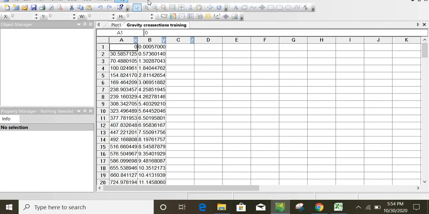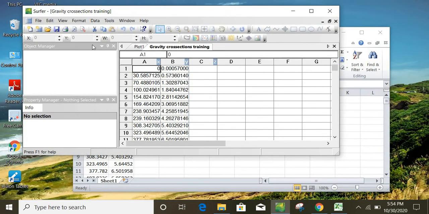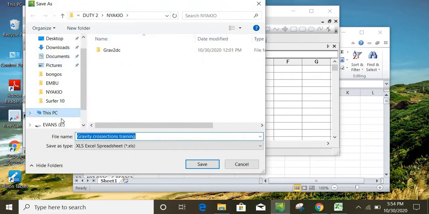Let me minimize this, yes, this is now making it better so that you can easily see what I want to do. So you go to File, you go to Save As. Once you do that, you see it is gravity cross-section training. I still want to save in the folder which I wanted it to be.